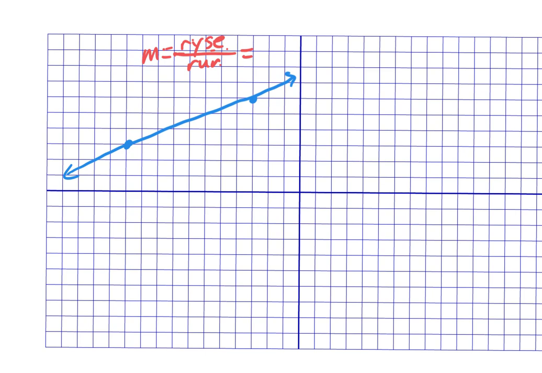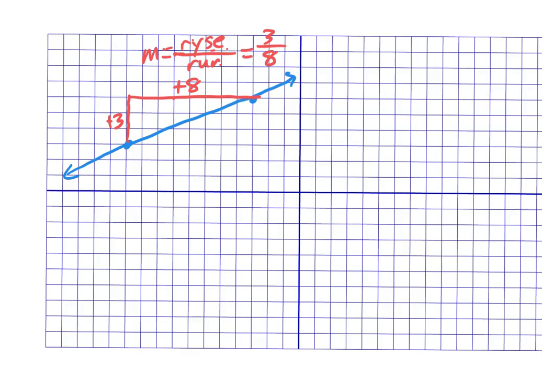To go from one point to the next, we're going to go up 3, and then we're going to go over. So we're going to count. This would be a positive 3, and then 1, 2, 3, 4, 5, 6, 7, 8. And it'd be 8 to the right. So our slope here, my rise is 3, my run is 8. If it reduces, we would reduce it. If not, we leave it alone. And that's our slope, 3 over 8.